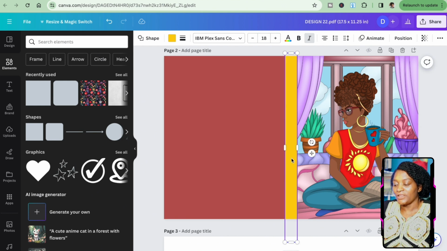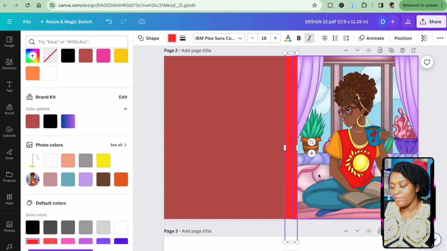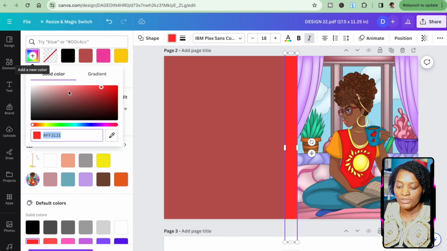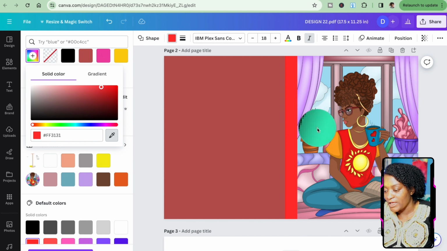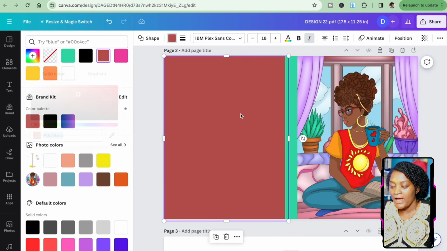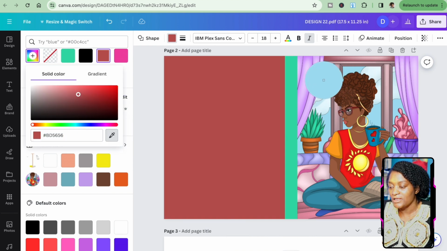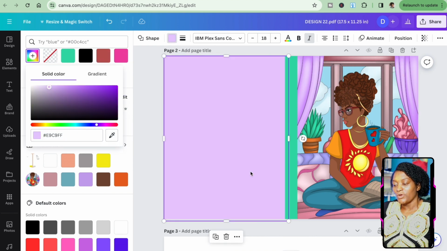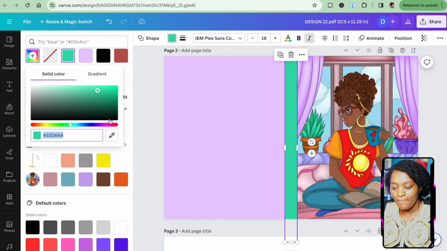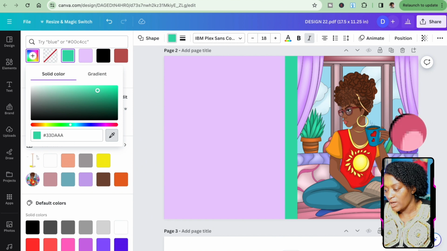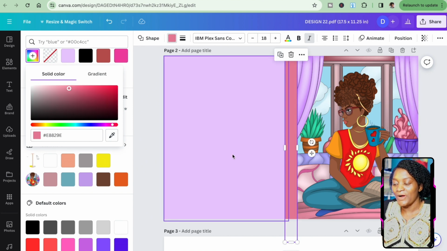So now that I've done this, I'm just going to make the spine red. I can match her color, or I can make it any of these colors. So what you can do is come here, take this color picker, and take any color that is here already. So let's use that. And then on this other side, I'm just going to do the same thing just like this, and we can take purple. I think I don't like this green here. I'm just going to take this one right here. So we can have something like this. So we have our cover like that.